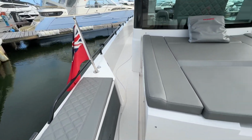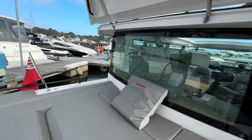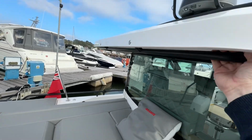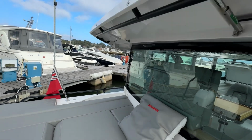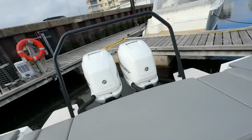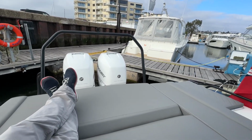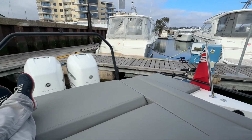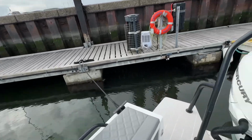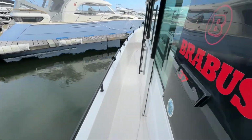We've got the crosshatch with the cushions on there, and then here I'll just show you. So I've got a little bit of extra head height, because what I've done is I've just brought that detailing up here, so it just means that you're not going to bang your head. So actually you can sit on here if you were anchored off somewhere as well. It's really nice and sheltered out the back here. It's a nice space. On top of that, our third area is, come forward, we'll come through into the cabin.